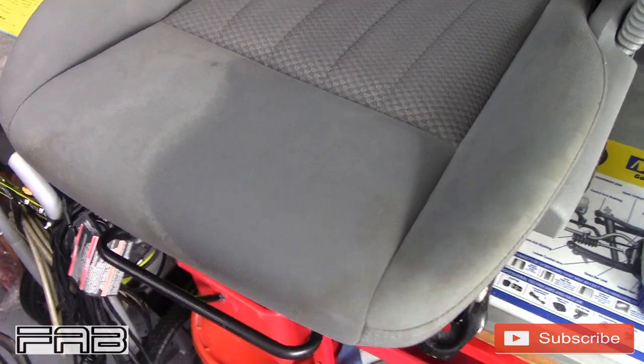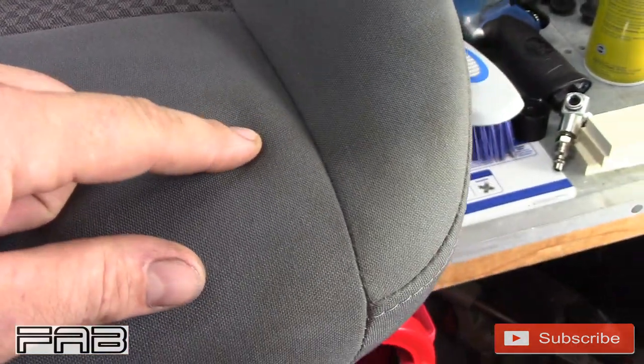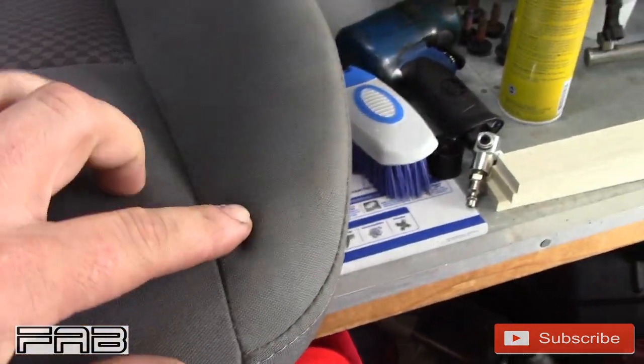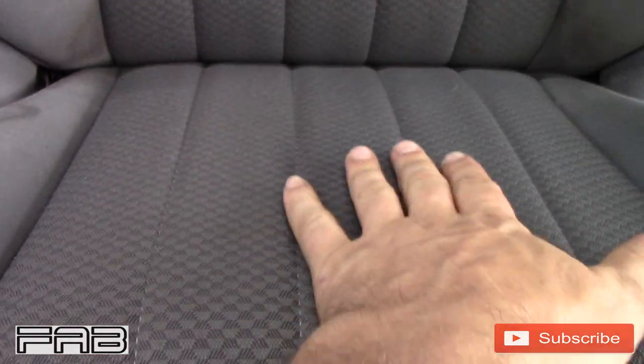Okay. Obviously this side is still wet, but you can tell the color difference. Look at the color difference. This Adam's Polishes Carpet Upholstery Cleaner is an amazing product. Now, as you can see, I still have some stains. I could go over it again, but it really isn't that big of a deal. This turned out really good here. You can see it's kind of a darker color over here.